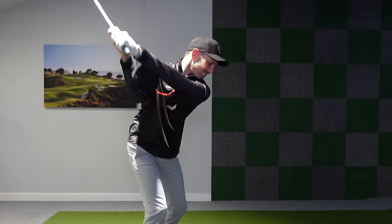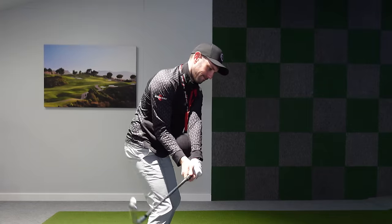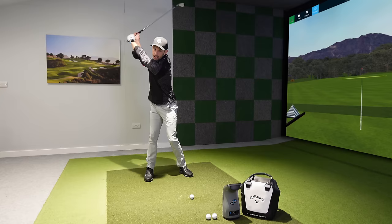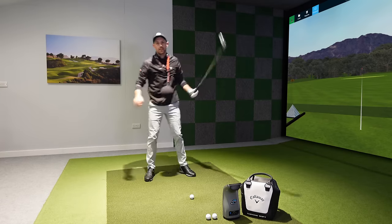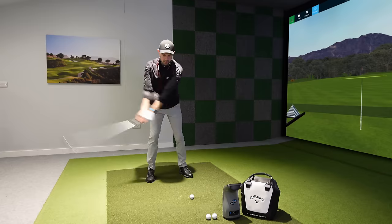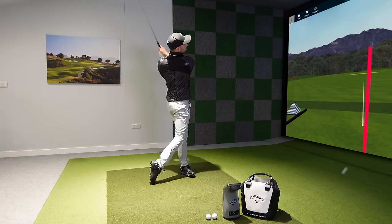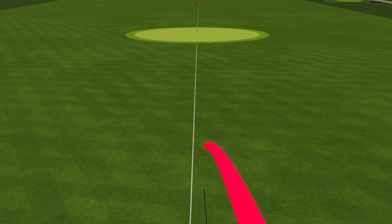And you can hit balls with it. Pop the ball in between your forearms, set yourself up like you're going to hit a shot. Try and keep that ball in between your forearms up to the top of your backswing and in your downswing. It might fall out as you finish, but that's absolutely fine. And start off by chipping a few forward, swing. Half swings, whichever you feel most comfortable with. Chip a few forwards. Make sure you're keeping that in between your forearms. Then build it up into a full swing.